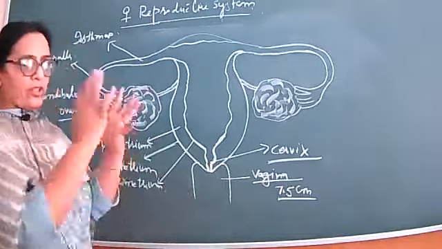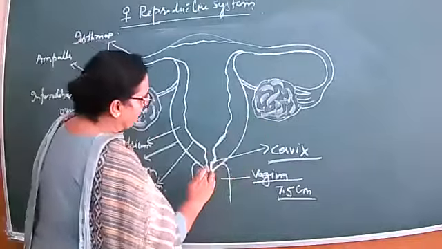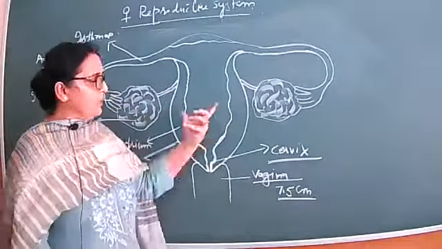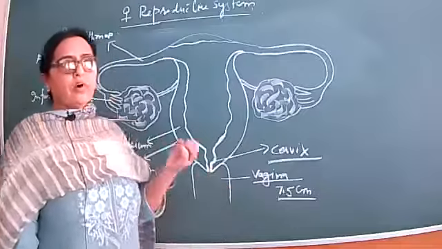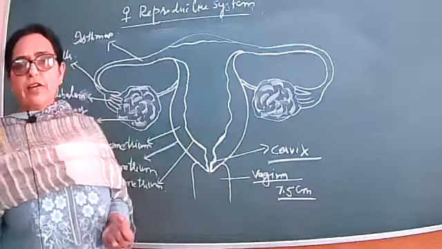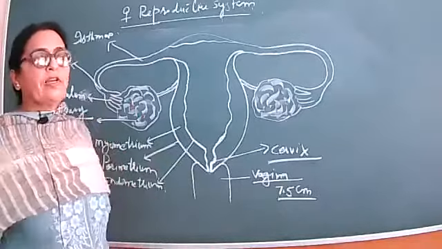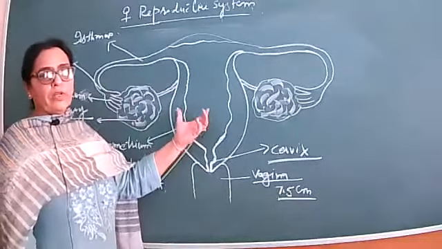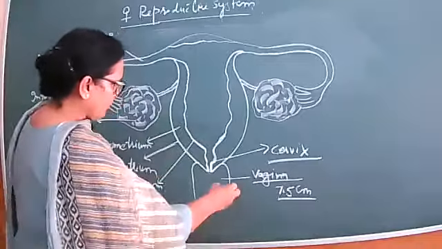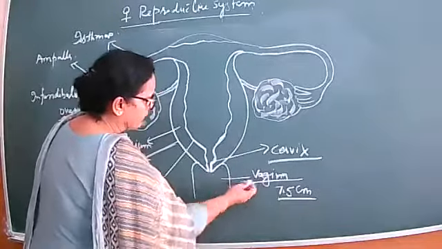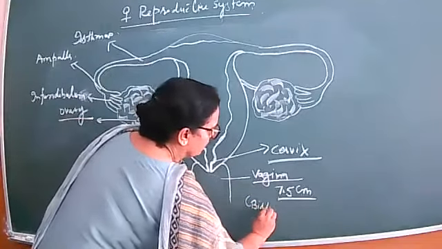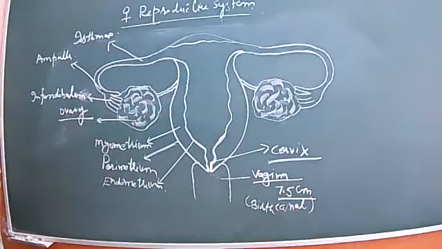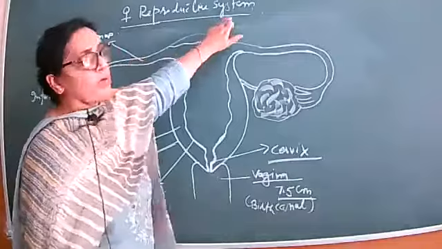At the time of parturition, the muscles relax and widen, and more gap can be generated. Clear? Similarly, the uterus is of very small size, but there is a near about 500 times increase in size whenever the fetus is developing inside. Otherwise, it is a very small structure present in the lower abdominal part of the body. Then the cervix opens into the vagina. It's also known as the birth canal. I told you that. So these are the different parts of the female reproductive system.